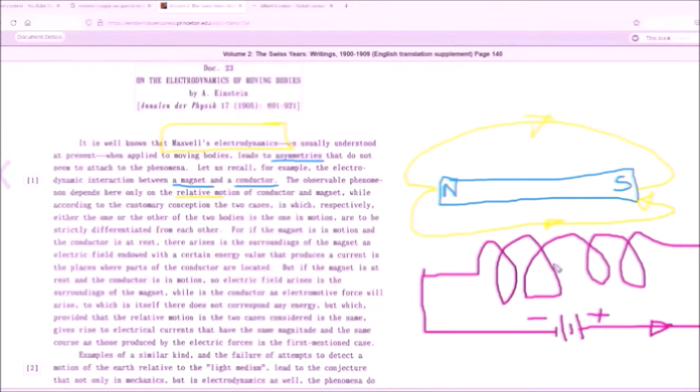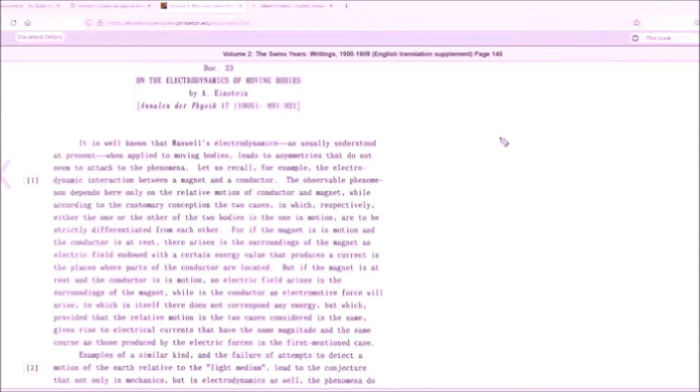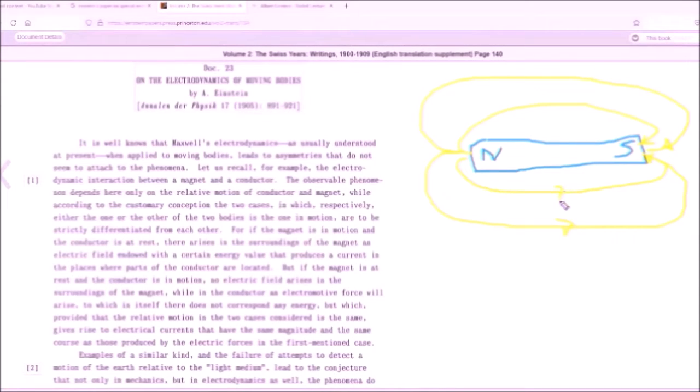magnet. Let us draw it again. We have a magnet, and that is the north, and that is the south pole. That magnet will have a field, and that field is only felt if you want to detect it. The magnet sits by itself, does not do any harm to anybody. This is the field line as it was understood at that time. And here you have the electric wire or conductor.